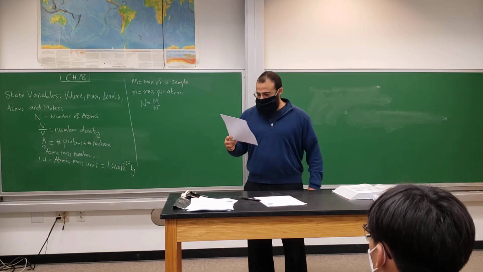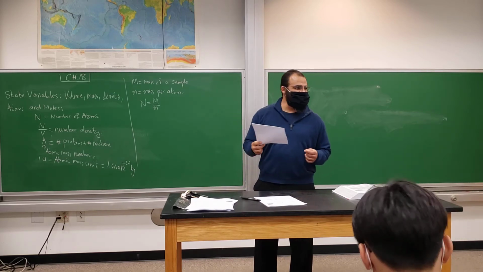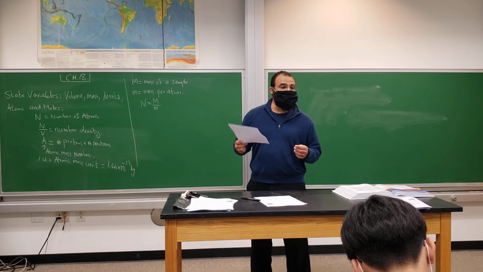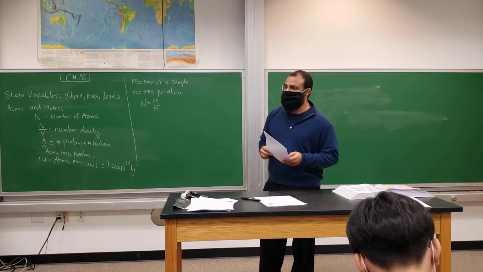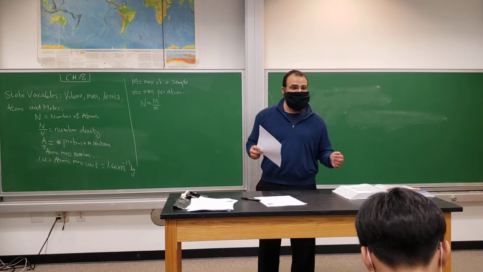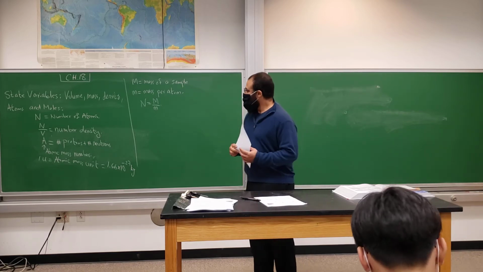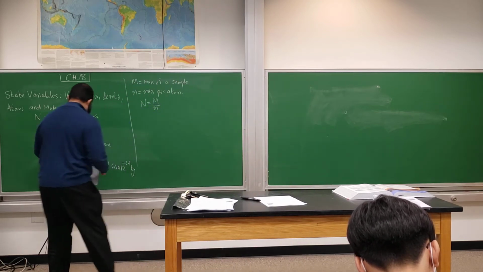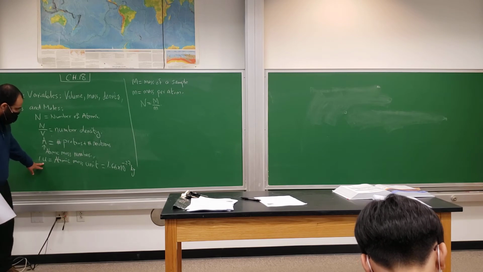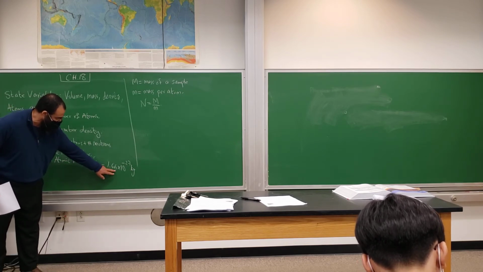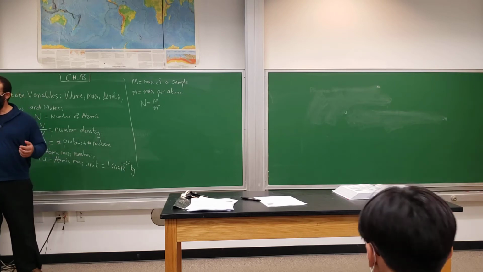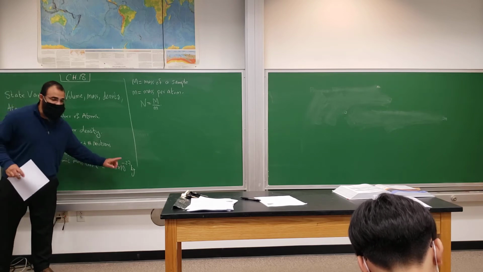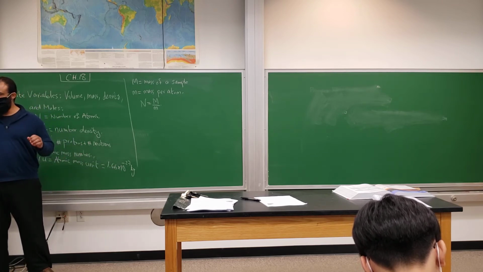Okay. All right, now you've got moles and molar mass. What is a mole, and what is the molar mass? The molar mass is the mass of 1 mole of something. So what is 1 mole of something? It's defined in a certain way. The mass of a hydrogen atom is about 1.66 times 10 to the minus 27. How many hydrogen atoms do I need to make 1 gram?